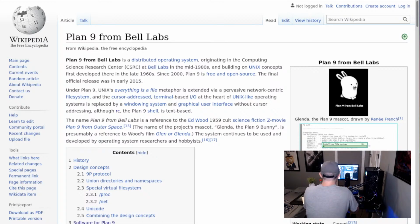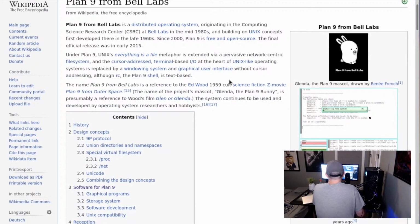They mean just use Plan9 on your machine, and that's what you live in for a week. And so let's go ahead and talk about Plan9 and what it is right now. So Plan9 is from Bell Labs. It's a distributed operating system originating in the computing CSRC. It originated out of Bell Labs, okay? And since 2000, Plan9 is a free and open source operating system. The final release was in early 2015, and it's a very interesting system.